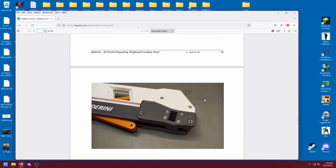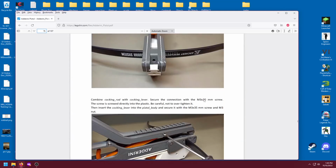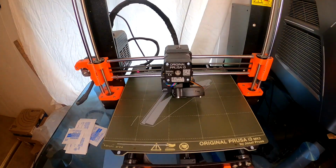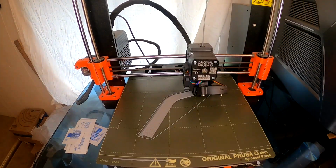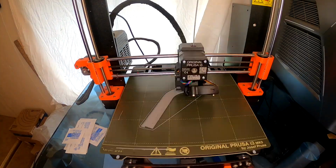So that's all there is to it with the instructions and the files. Now that we've figured out which file versions to use and picked our colors, it's time to print. I'm not going to waste too much of your time showing you a 3D printer making parts.